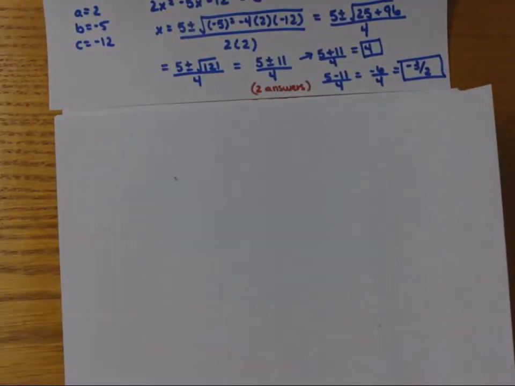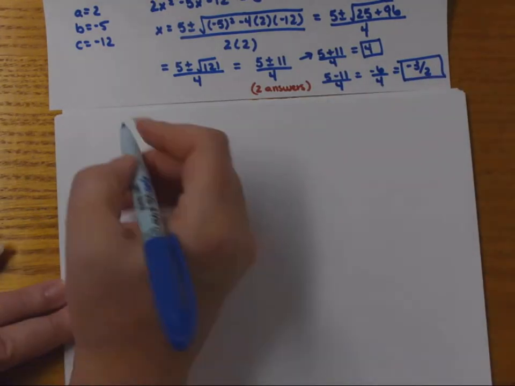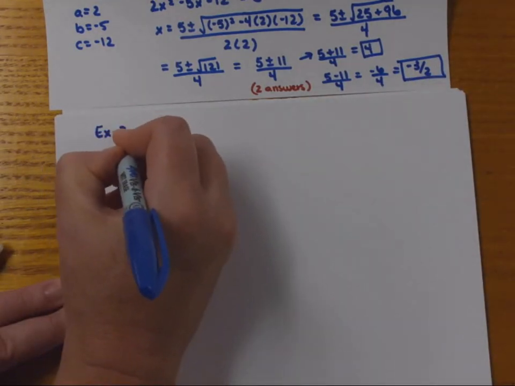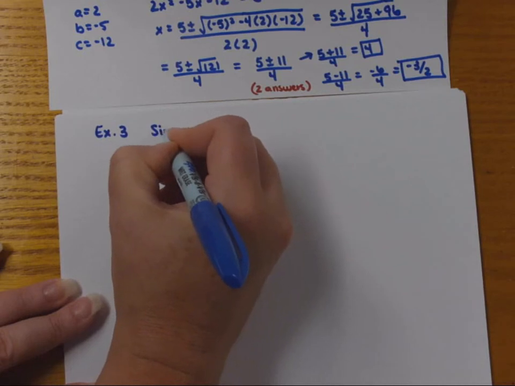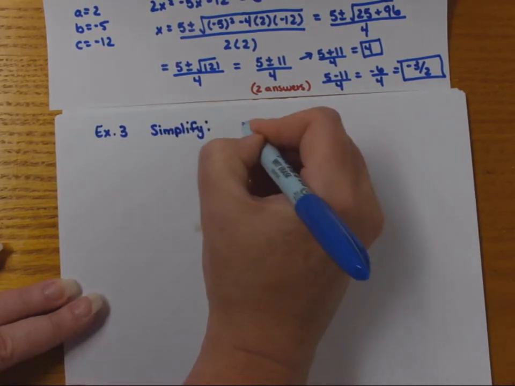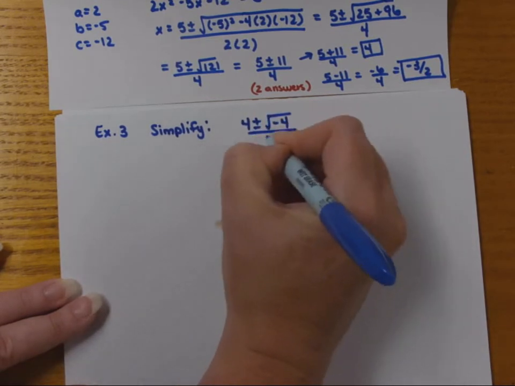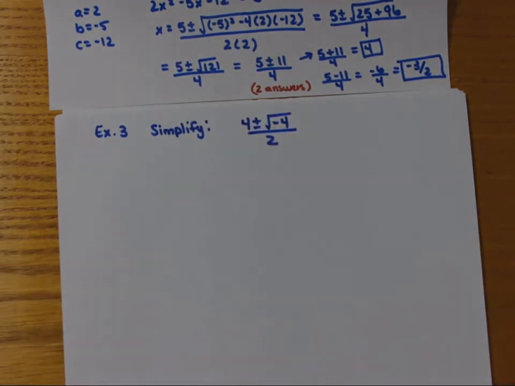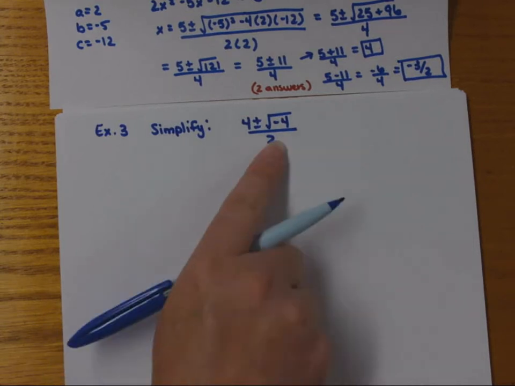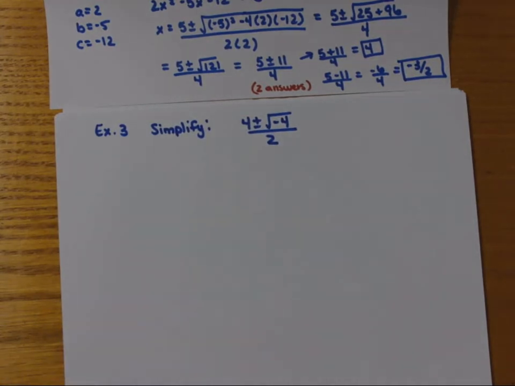So to save time, let's say that you were doing the quadratic formula and you ended up getting this for a result, and you were sure that you did it right. Remember what I said earlier, sign errors are probably the most common in the quadratic formula, but let's say you're sure you did everything right and this is what you got. That is a possibility. You can't get a real answer with a negative under the square root.